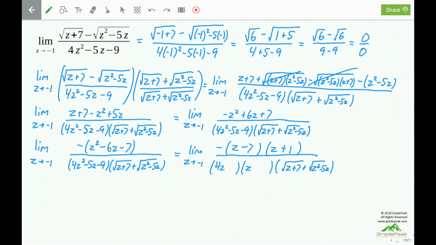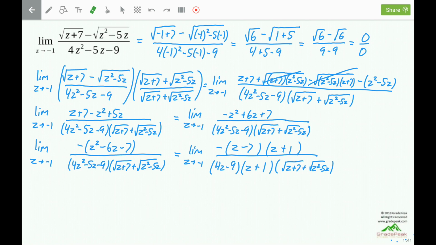Now we might also have 2z and 2z, that's another option. But the 9 can be a 9 and a 1 as well, so we'll try maybe a 9 and a 1. Well, that's 36z, and that's 1z. That will in no way add to a -5. But because the 1 and the 9 are not the same number like the 3 and the 3 were, you could reverse where you put them, and maybe the 9 here and the 1 here. And that will give us a 4z and a 9z, and a 9 and a 4 can give us a -5 if the 9 is negative and the 1 is positive. So we have a -9z and a positive 4z. So we have factored it.